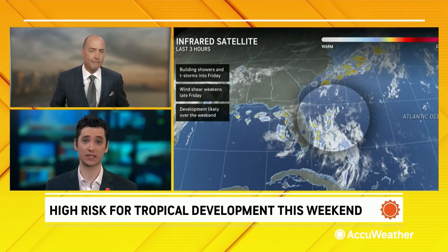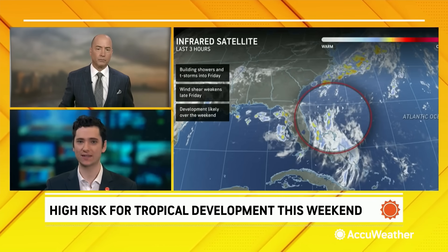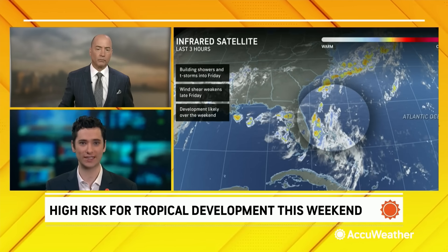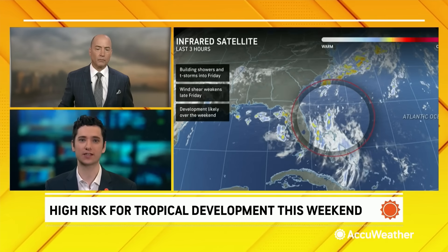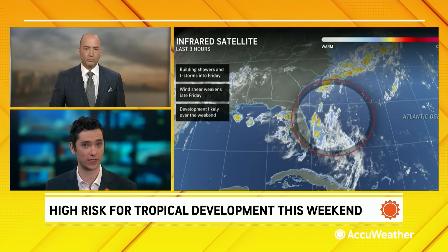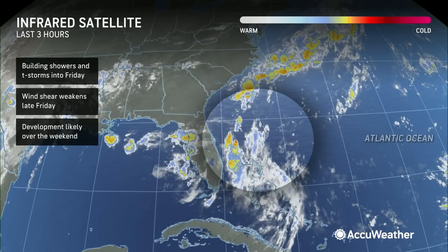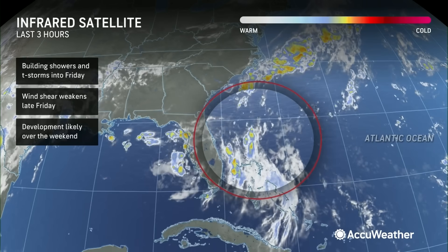I don't think we're going to be seeing a lot over the next 24 to 36 hours, but tomorrow night I think pressures are going to start to lower east of Florida, and you're going to start to get that development. The low has to sit over that area for about 48 hours or so. So nothing immediate, but we're definitely going to have to watch things over the weekend for some gradual development.